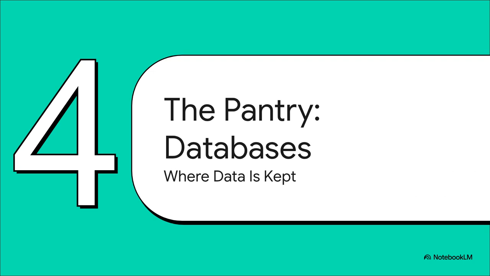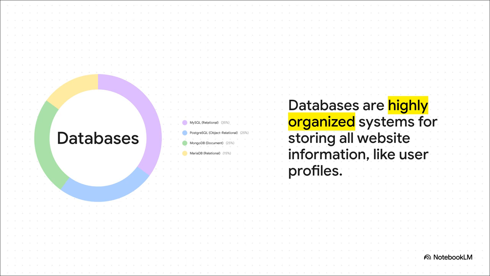But even the most powerful server is useless if it can't remember anything. It needs a place to store all its data: user profiles, blog posts, product info, all of it. And that's where databases come in. Think of them as the website's perfectly organized digital pantry. And these databases are basically just highly structured storage systems.